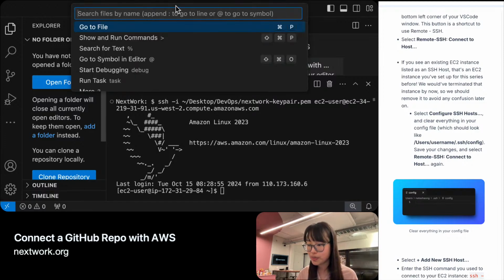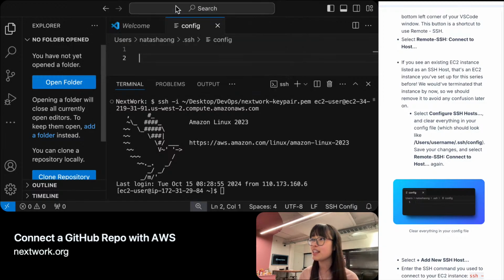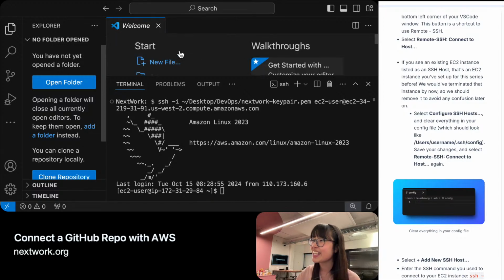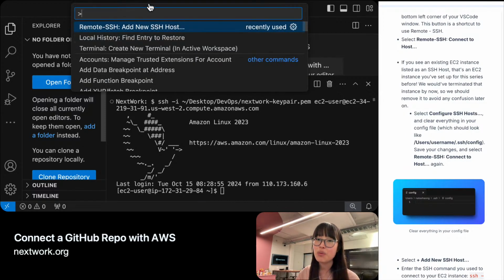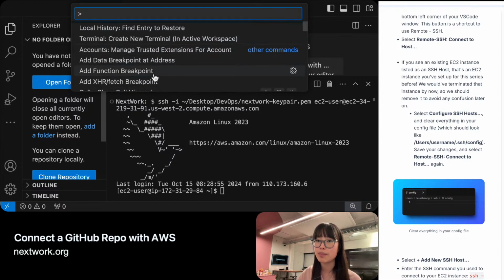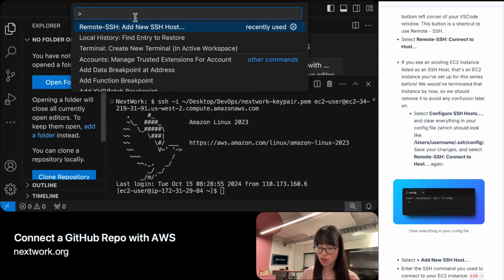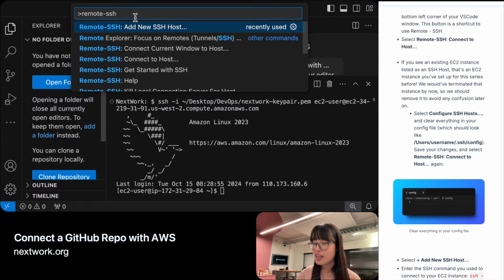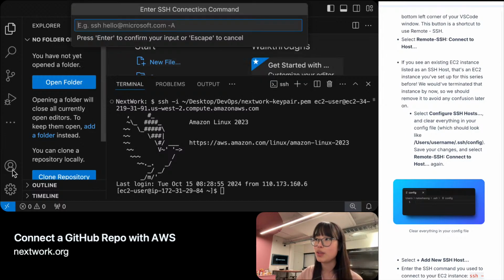But what Benedict has helped us with is clicking Command-Shift-P on your keyboard, which will activate this little window that helps you with using your extensions and some other commands. Then you can go remote SSH like this, and click on that add new SSH host option.